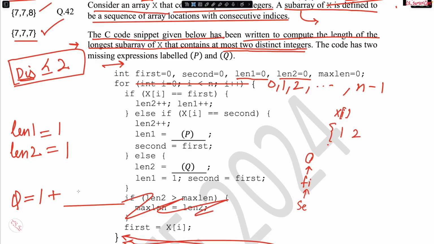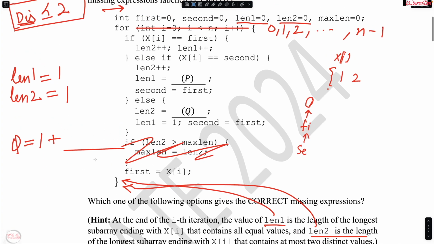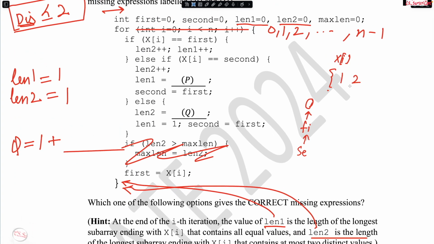So they have equal dimensions, but they are expressing different things. So in this blank, first could never come over here, neither could second. That is very clear. But len1 and len2 could come over here, right? That is also very clear. Very good. Now that part is done. So let's go on with that, right? The second interpretation, let's go to the second one.